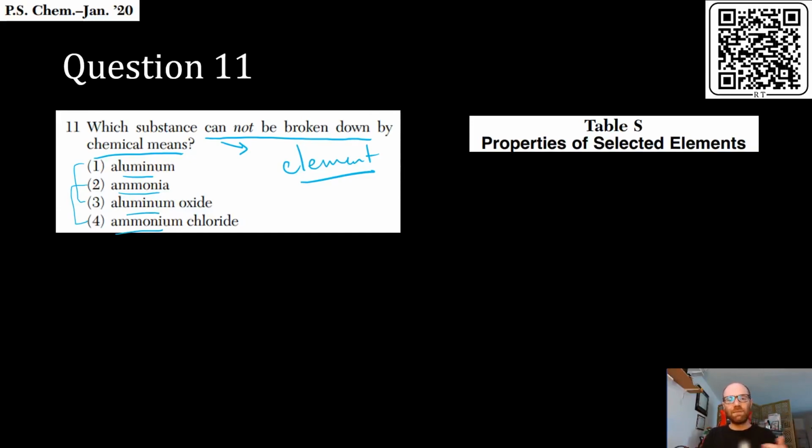An element cannot be broken down by chemical means, and so how do you identify an element? Well, at the very least, we're looking for one word in the chemical name. As soon as you see multiple words, we know we're dealing with a compound. We're a little bit tricky here because the ammonia and the ammonium, that sounds like something that you've built a compound out of, but ammonia is not found on the periodic table. It's itself a formula. Ammonium is the conjugate acid of ammonia. It's a polyatomic ion, so ammonium chloride would be NH4Cl. Aluminum oxide is, of course, a compound, but aluminum, found on the periodic table, number 13, is an element.